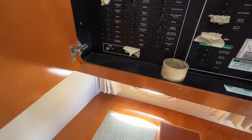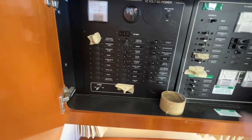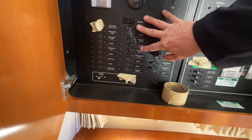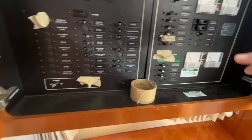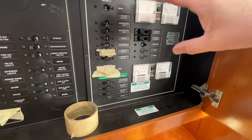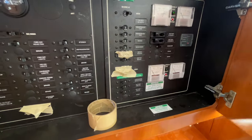Walking forward before we get into the staterooms, you have the distribution panel. It's in winter mode, which is why some switches are taped off so they can't be accidentally turned on. You have the DC panel on the left-hand side and the AC panel, which handles shore power, generator, and that kind of thing.